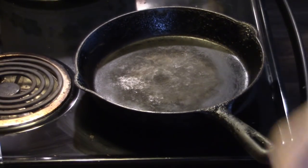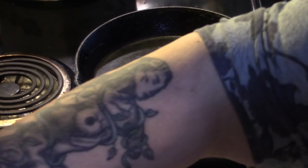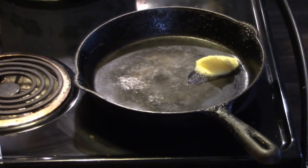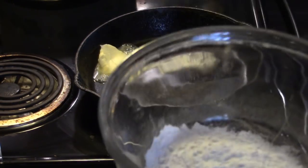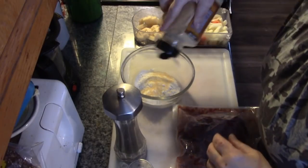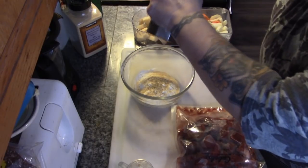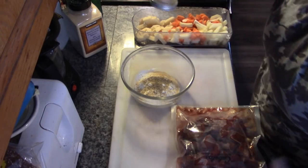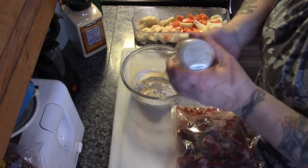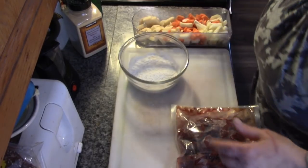Let's get started. First things first, I'm gonna get my cast iron frying pan on here, good and hot, with a knob of butter. And here I've got half a cup, quarter cup of flour. I've just added some garlic powder, a nice amount of cracked black pepper, some salt, and we're just going to give this a once around.